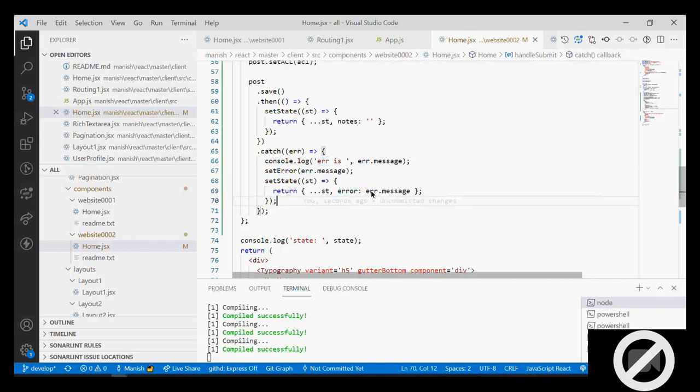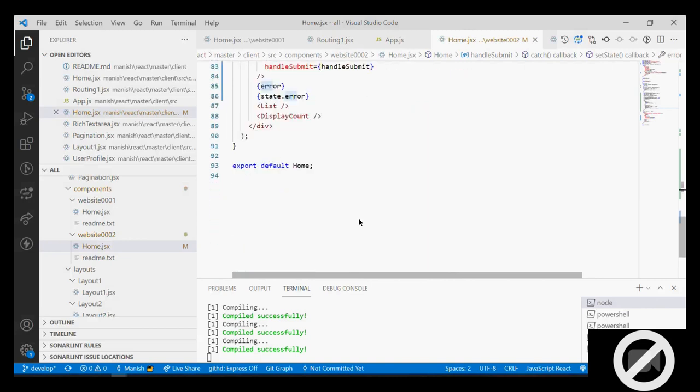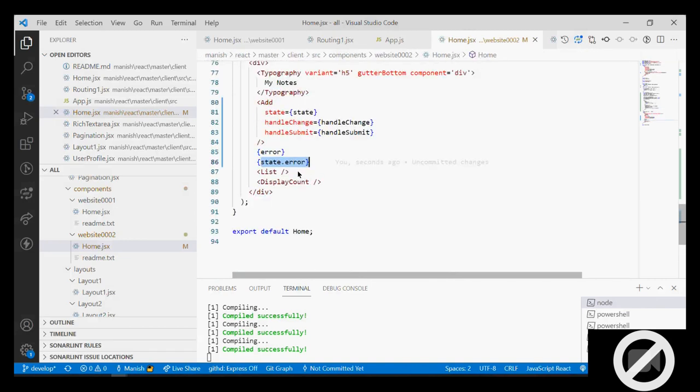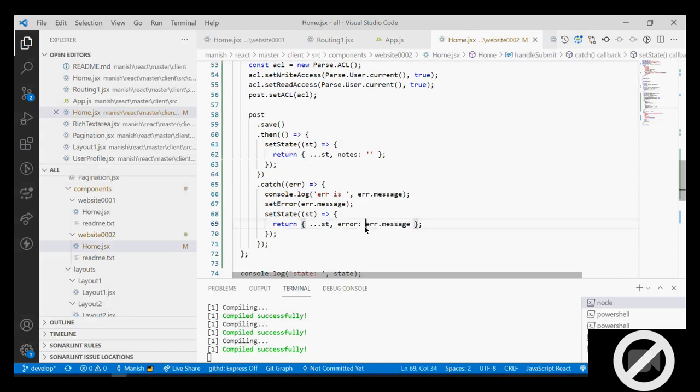Right. So the problem will be, error is an object, and this will give an error because on the HTML part, an object is not allowed. If you try to show the object here, it is not allowed. So you have to put a string, and error.message is a string. Okay, so that is the minor thing. I will not deduct the point, but that is something you have to take care of.